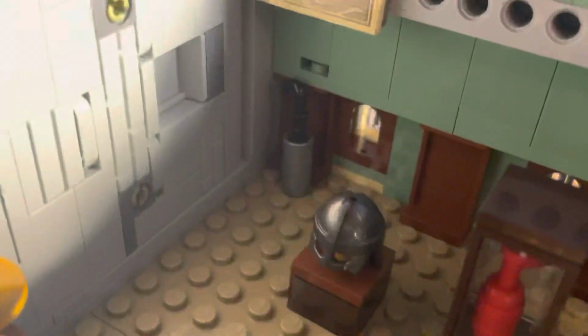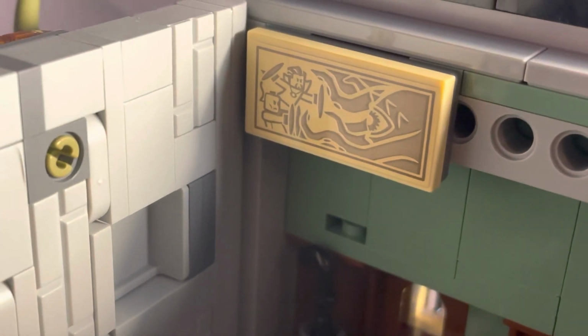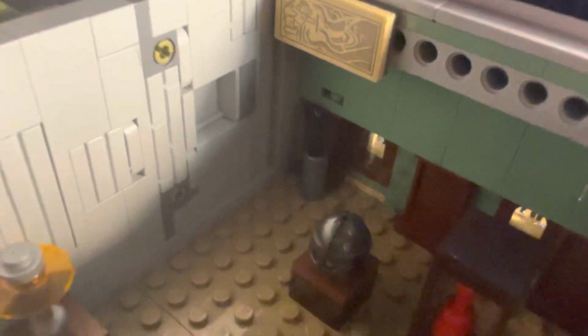We have a little chest with a scroll in it. This picture here of Strange and Wong fighting Gargantuos. Weirdly enough, that Strange minifig in the picture has a different hairpiece than the minifig we got. I don't know. It's a little weird. We have Mjolnir in disguise down there. I think that's a fire extinguisher. Yeah. Samurai helmet. A little skeleton back there.